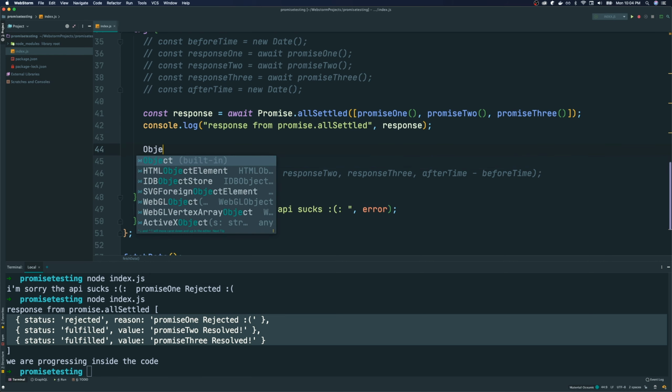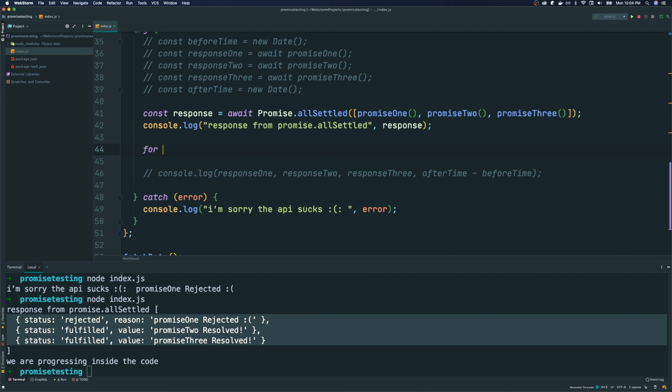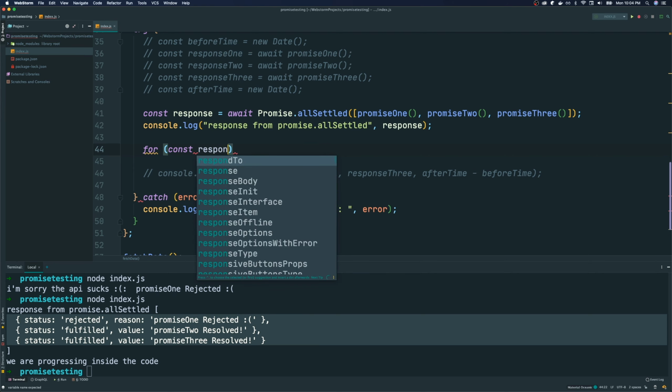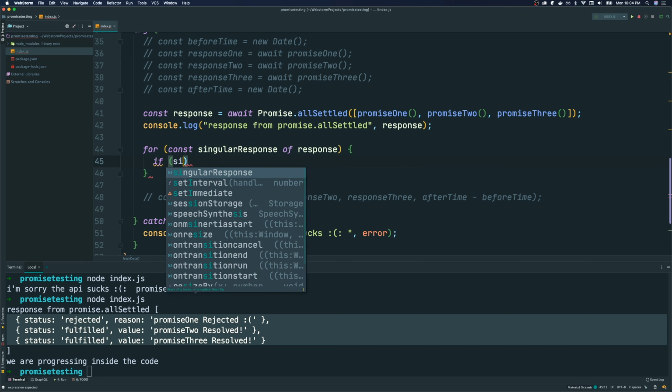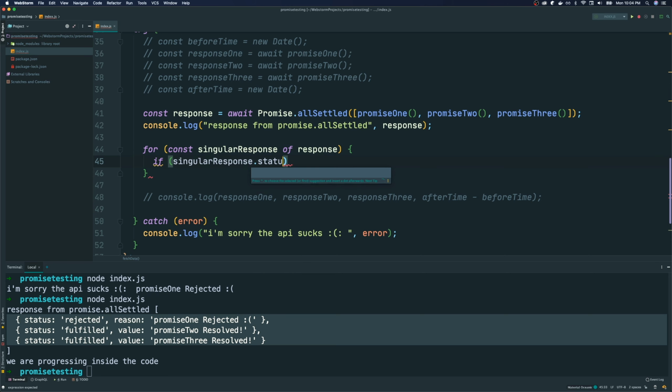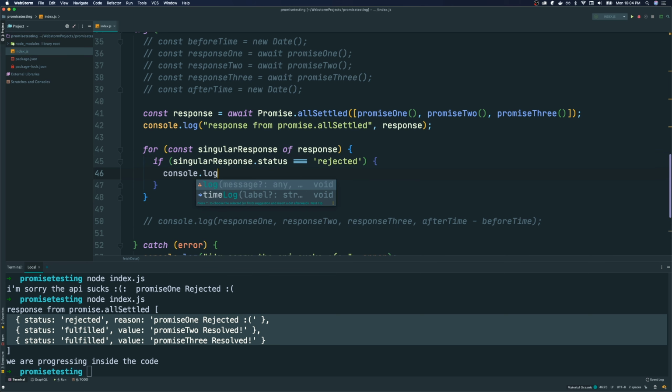We could do a for loop: const singular response of response, and if singular response dot status is rejected, we could console log, oh no, this one was rejected, and give them the reason, singular response dot reason.